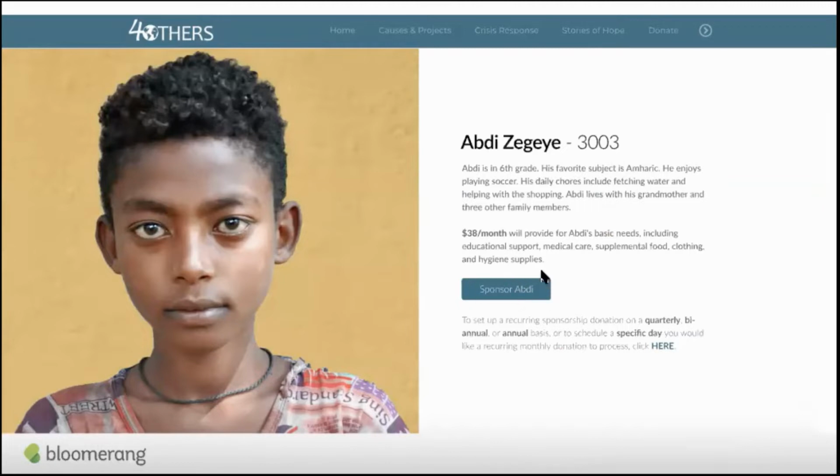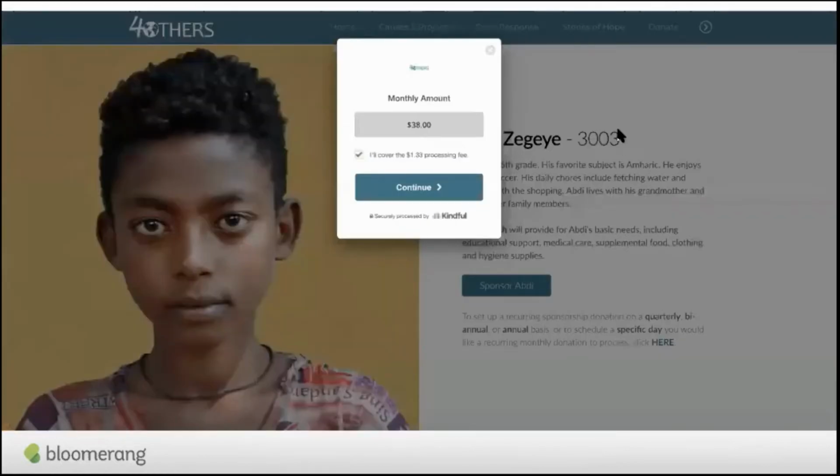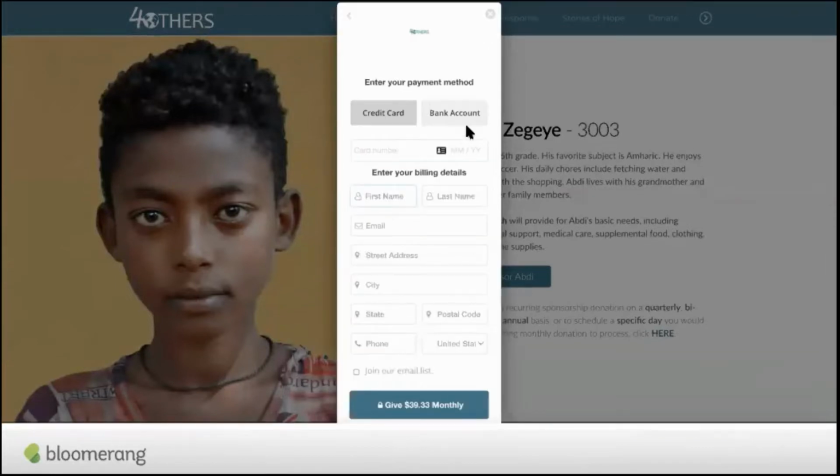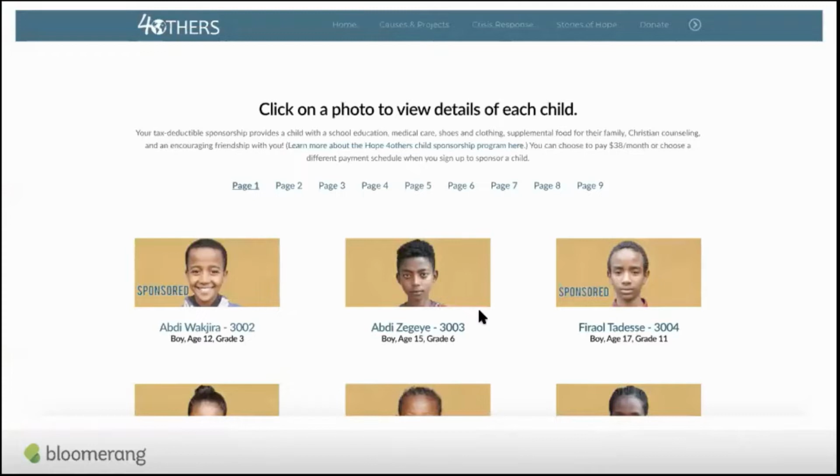And then they've embedded multiple donation plugins, one for each child. So when you click Sponsor Opti, it'll pop up a donation plugin to sponsor him specifically. The donor can check out. And when a donation comes through, they go ahead and swap out a sponsored image for that child manually. So this is just a really great way to use this and support initiatives in your organization.